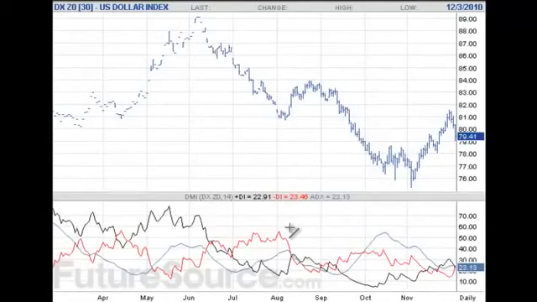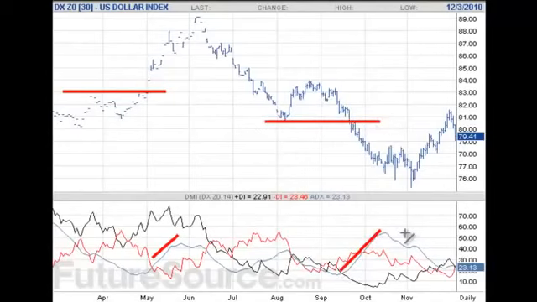Now, I like the ADX because it's been said that markets tend to trend a couple times a year, maybe, right? So I look for key support and resistance chart patterns, and when we have a breakout, I look for the ADX to go with it. So let's just look at some key areas here. Here we have the US dollar. It broke resistance. Okay, ADX rose and went with it. Down here we've got the market. It breaks support. ADX rose and went with it.